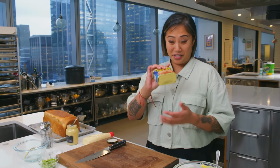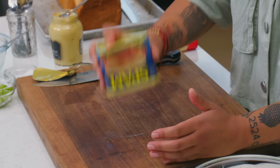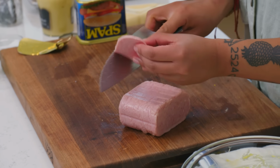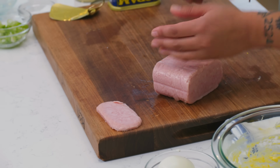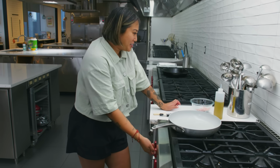My favorite part of the sandwich is the Spam. The Spam is a great salty, savory component to this. I know it seems really scary, but don't be afraid of it. I grew up eating Spam for breakfast in my Filipino home. It was one of those things where you would wake up from bed and smell the distinct smell of frying Spam. Spam bacon, let's go.